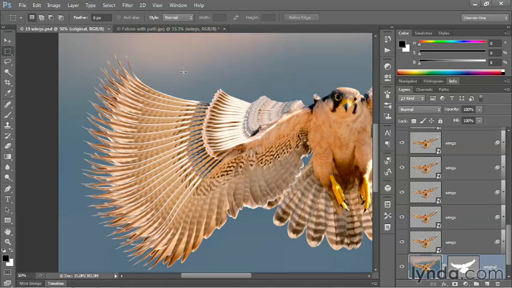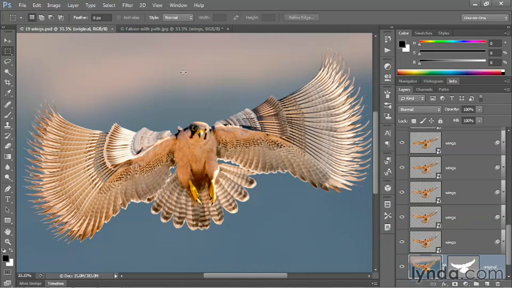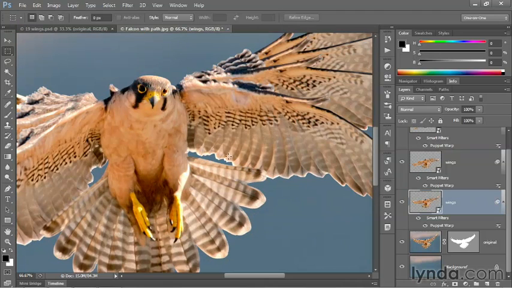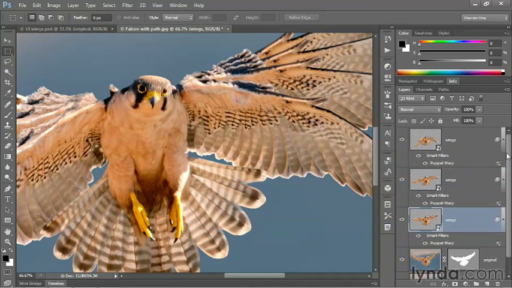Fair amount of work, as you might imagine, and I might have gotten something wrong, actually. I'm going to press Control-0 or Command-0 on the Mac to zoom out from this image. And I'll go ahead and switch back over to my image in progress. And sure enough, I got a problem. Notice here that the wings are going in back of the tail feathers. We can't have any of that. And that's just happening on this top wings layer.